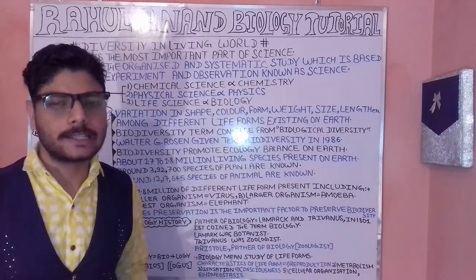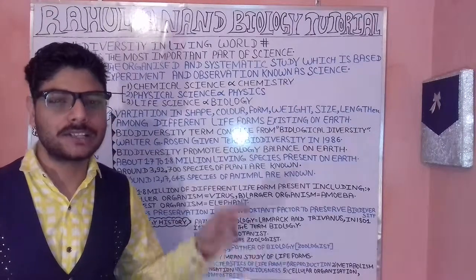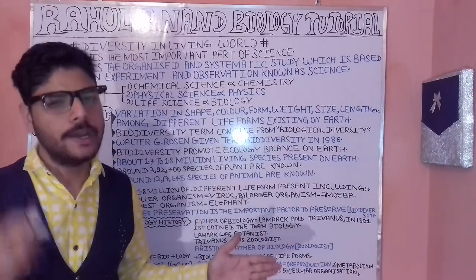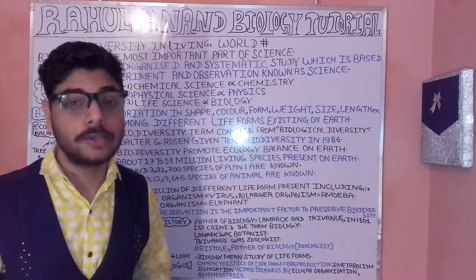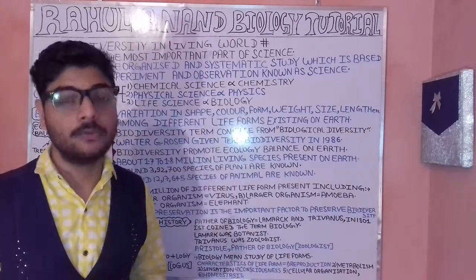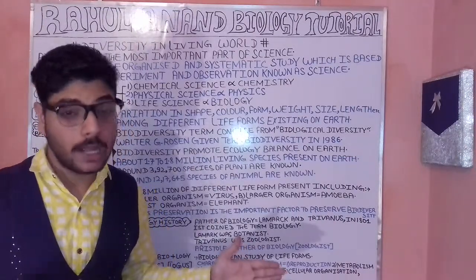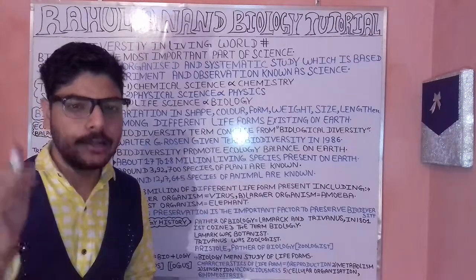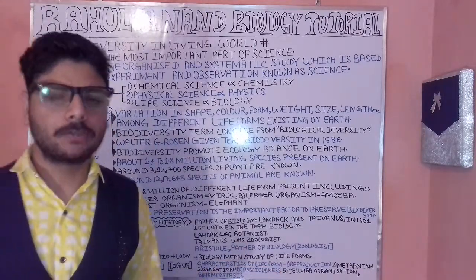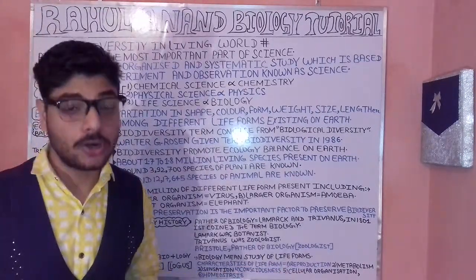After that, we come to biodiversity in the living world chapter. We are going to study certain important factors, such as biodiversity. What is biodiversity? Biodiversity is the variation in shape, structure, color, weight, length and height, as well as the differences in morphological and anatomical characteristics. These come under biodiversity.